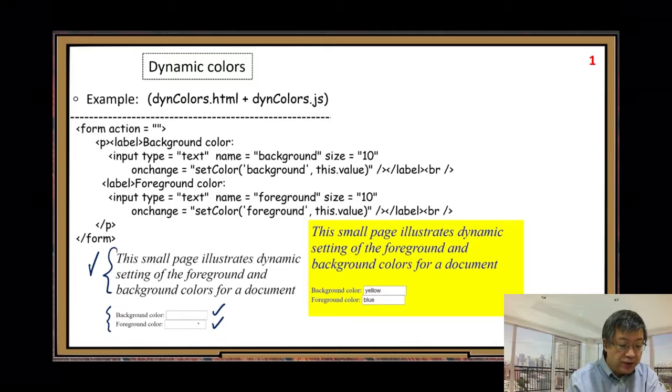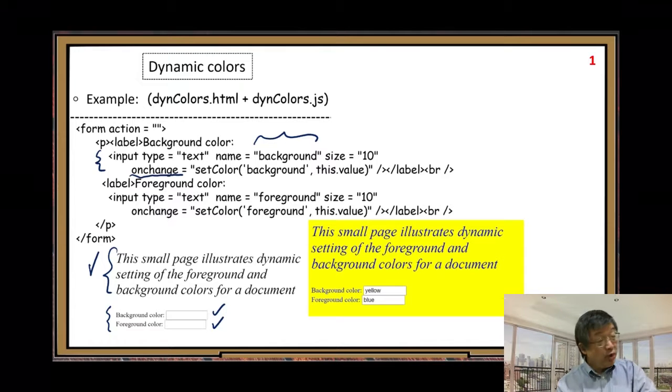These two elements: the label, then the first input field. So look at this element. The element name is background. Then onchange, the event is onchange, right? When you make some change, this event is triggered.